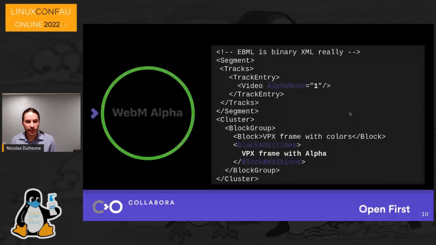They added a tag to the video track, which says that we are in alpha mode 1. Why 1? Why not true or false? Because they probably intended to be able to add other modes in the future. I don't see what it would be, but they want to be safe. So whenever alpha mode is set, it means that there's going to be a block addition for each frame, and that this block addition is an alpha channel.